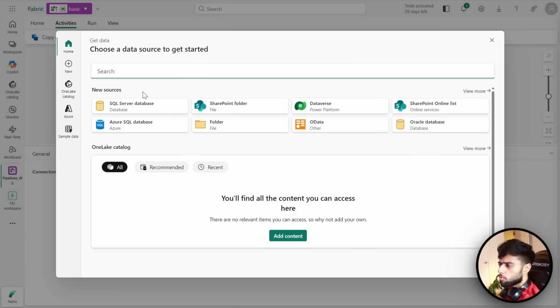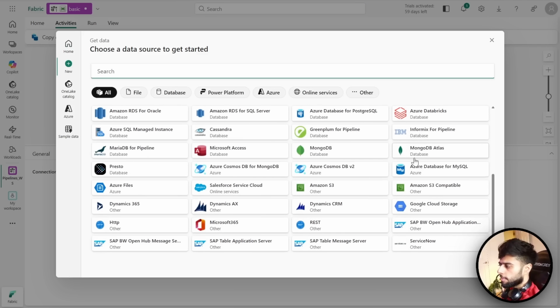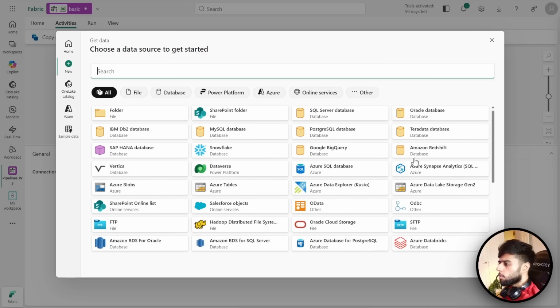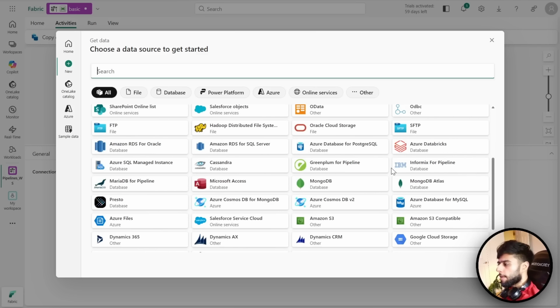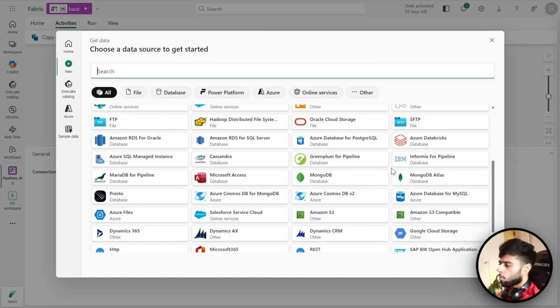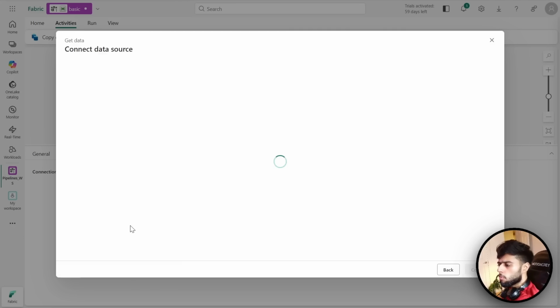So let's go to new sources, and here we have some sources by default, but I just want to pick any other thing. So here are all of the connectors that we have. Simple. So here you need to look for the connector called HTTP, because from there you can call the data and bring the data. You can even use REST, which is for REST APIs, but we use REST when we are expecting the response in JSON format. But here we are simply making an HTTP request, so simply go with HTTP.